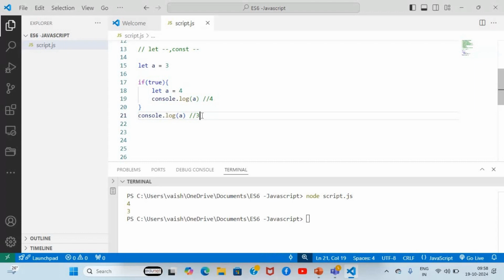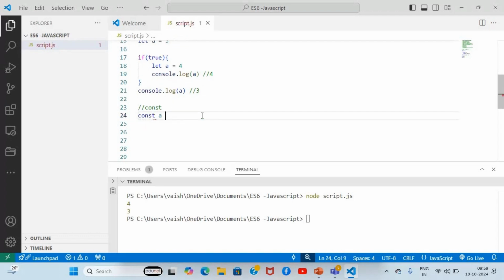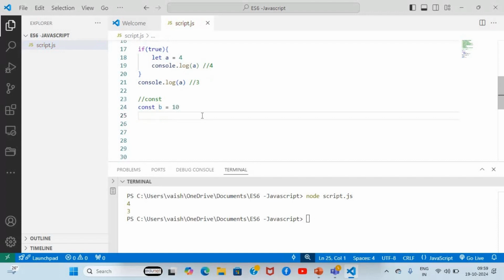Next, let's suppose we use const. const b is equal to 10, and here b is equal to 10.